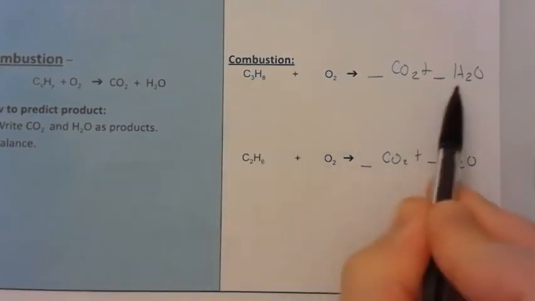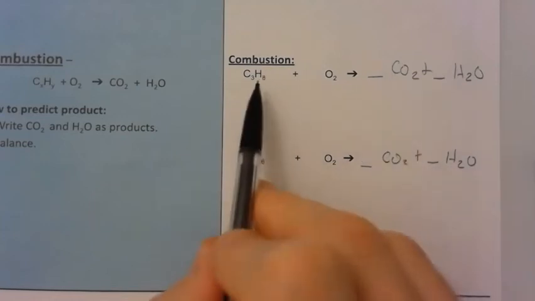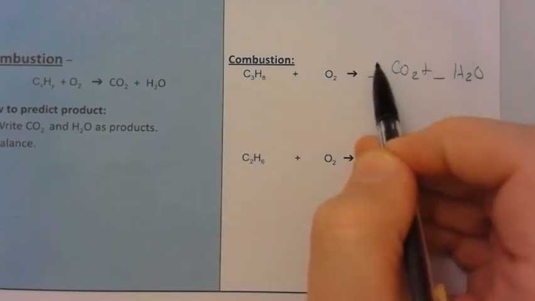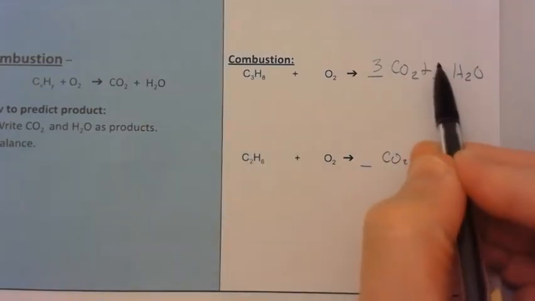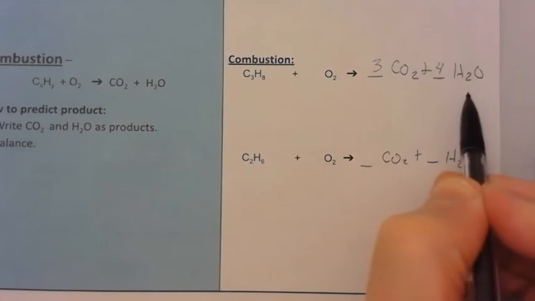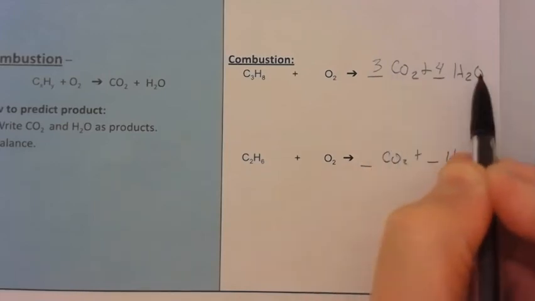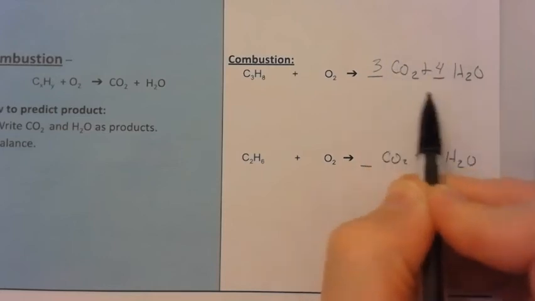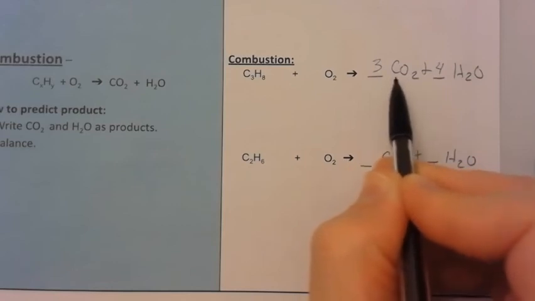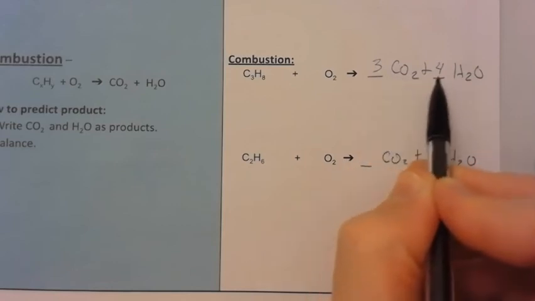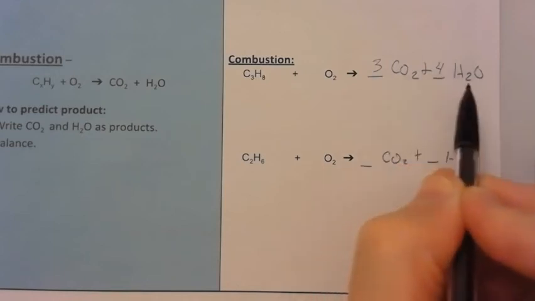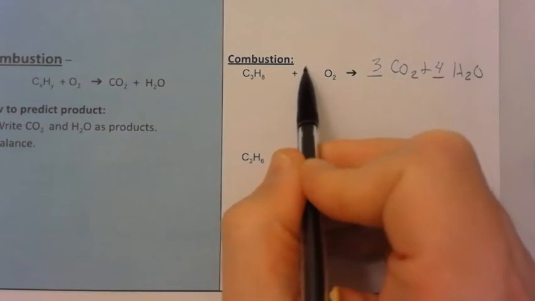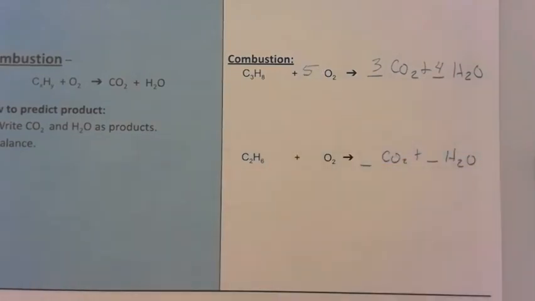Okay, now we've seen this one before. This is a common combustion reaction. We've got 3 carbons going in, so we need 3 carbons coming out. We've got 8 hydrogens going in, so we need 4 water to give us 8 hydrogens being produced. And then the trick here again is to always get your oxygen count on the product side counted up correctly. We've got 3 CO2s for a total of 6 oxygen atoms. We've got 4 water molecules for a total of 4, so a grand total of 10. So this is where we're going to put a 5 in front of the O2 reactant.